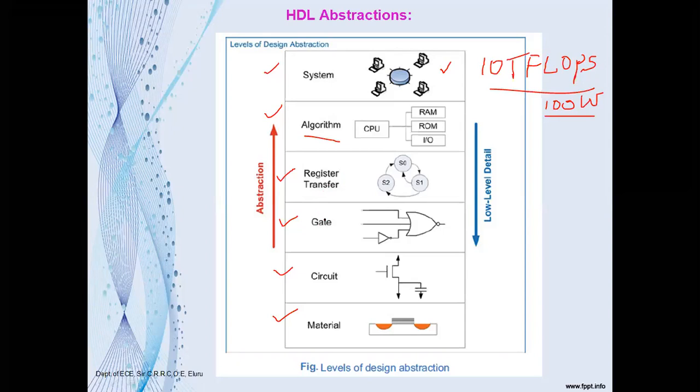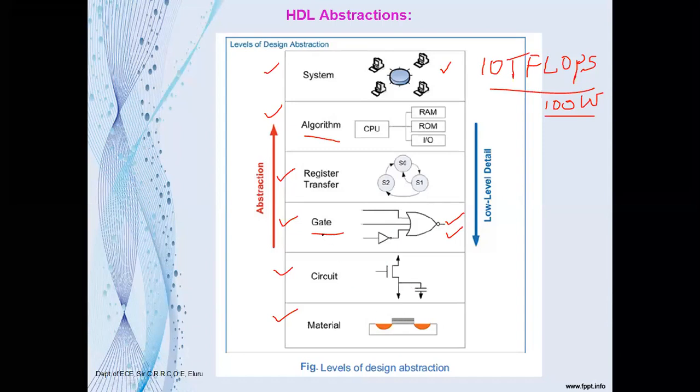Now one level down from the register transfer level is the gate level. At this gate level, the design is described by using the basic gates and the registers. At the higher levels, you are stating the specifications you want. Then the specifications are divided into subsystems, and how the data is transferred between the systems or within the systems is described by the register transfer level. While moving the data, we need digital devices. When I say CPU, how can I build the CPU? The CPU can be built by using logic gates, logic devices. So at the gate level, the specifications are described with the digital gates and the registers.